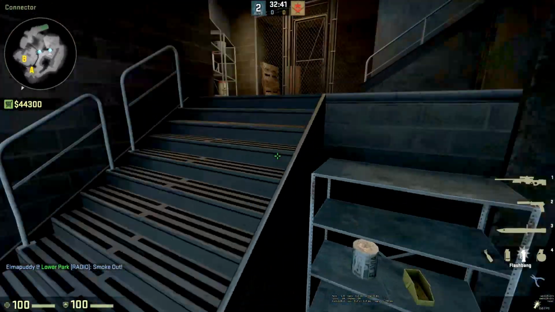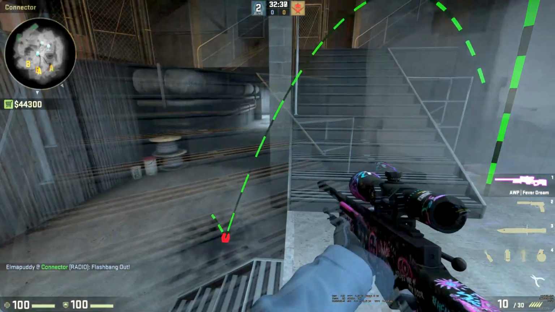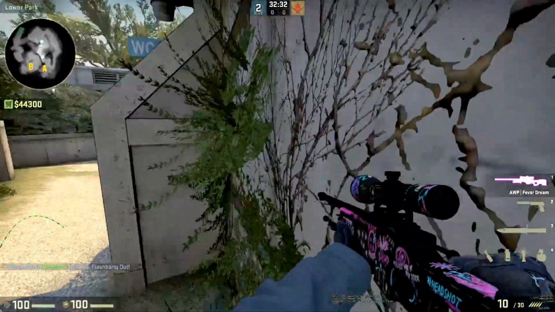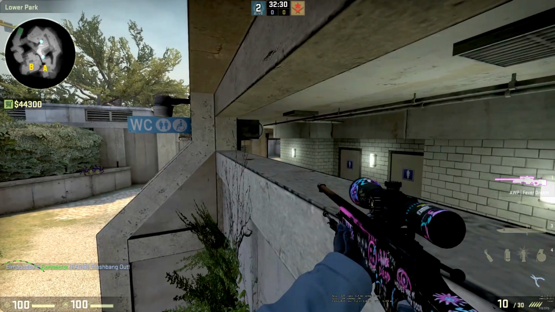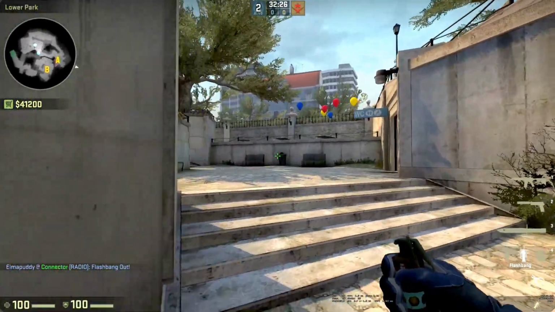Also, you can peek Connector. Make sure you flash your players off in a situation like this, especially with the fountain pick. Make sure you got a teammate ready with a flash to help you if they start rushing. And lastly, you can try out this boost. You are a little bit exposed to the Connector, but that's not a bad spot to try and get a peek and fall back as well.